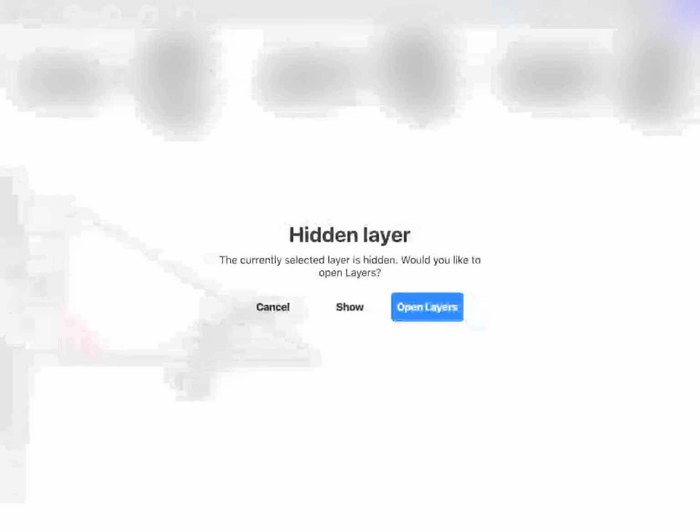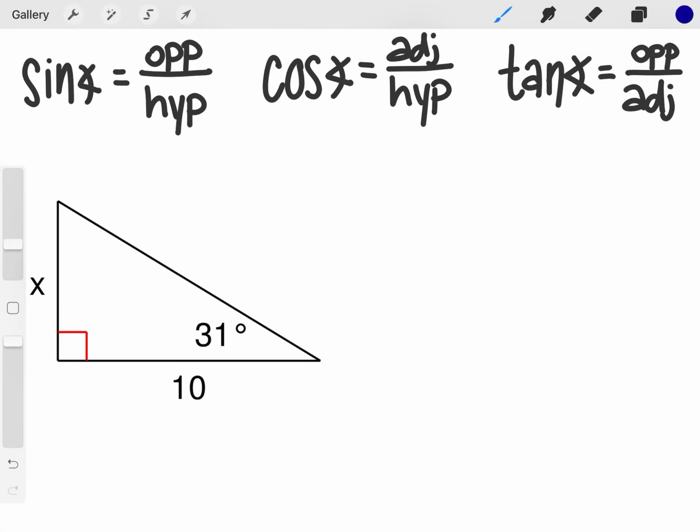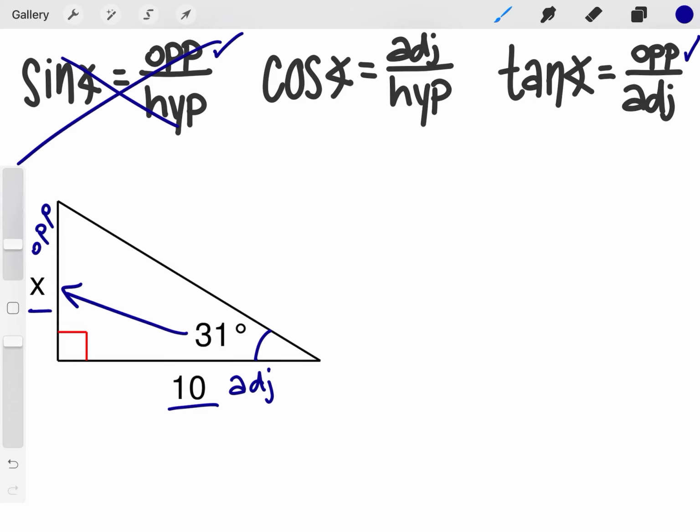So once again, I have an angle, I have an unknown variable, and I have a known side. So let's figure out what type of sides we're dealing with here. X in this situation is my opposite side. So I'm going to look here at which of these functions uses opposite side. I know sine uses opposite side, and I know tangent uses opposite side. And then I'm going to look at 10, and 10 isn't opposite the right angle, so it's not the hypotenuse. It is next to the 31-degree angle, making it the adjacent side. All right, so then that disqualifies sine, disqualifies cosine, but it does work for tangent.